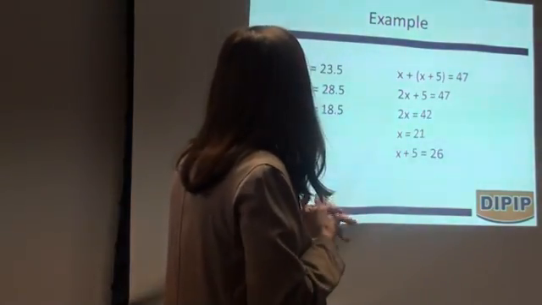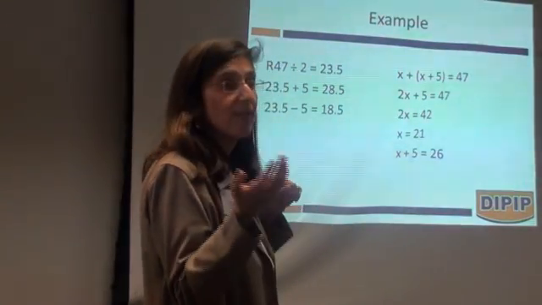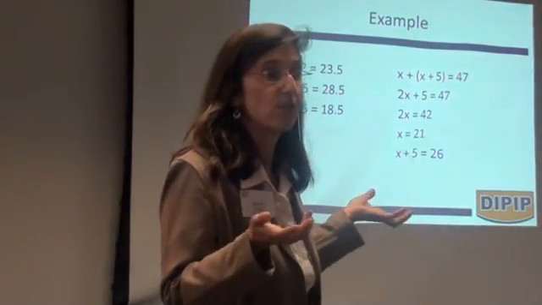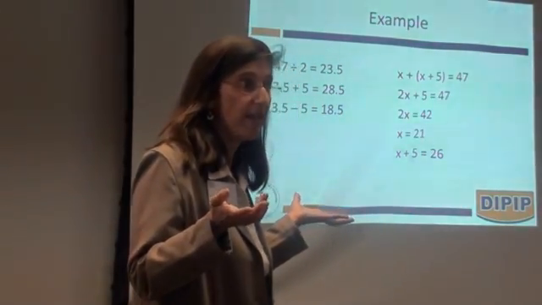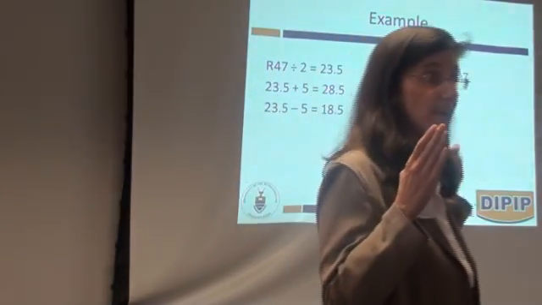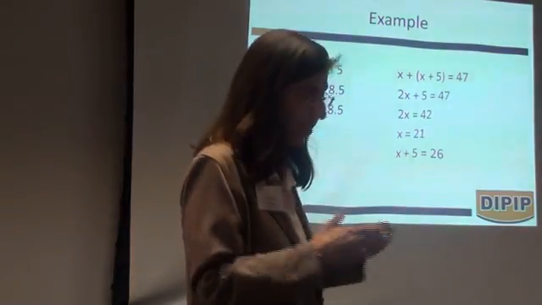One learner wrote, 47 divided by 2 is 23.5. I add 5, I get 28.5. I subtract 5, I get 18.5. That's what the 2 learners had. Okay? The teacher identified that as a learner error. Okay? And she thought she dealt very well with this learner error. That's how she presented it to us.